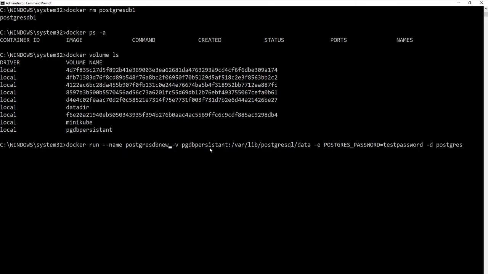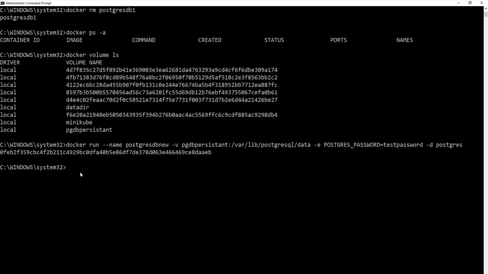Initially, when it was trying to mount the volume, Docker identified there is no such directory pgdb persistent, so it created a new volume with that name. But now, as we already have that volume created, Docker identifies that such a directory is already there, so it won't create anything new. Remaining everything is the same. So we have created the new container now.